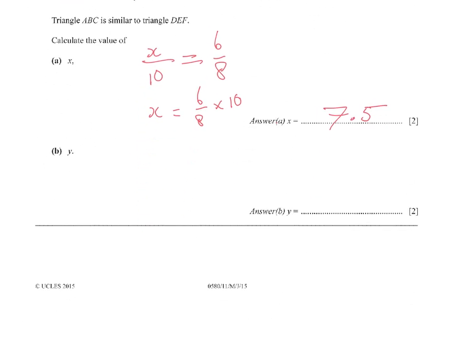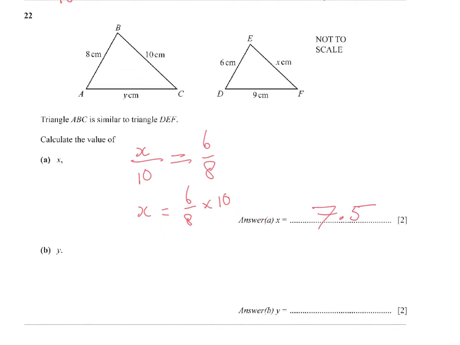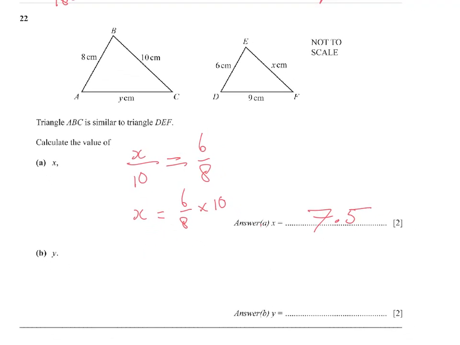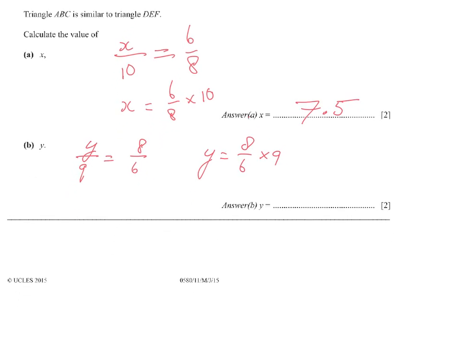Then they want me to find y for 2 points, so I'll just do it like this, so I can still see the triangles. So y over its corresponding side, so y over 9 equals, and now I started with the bigger ones. I'm going to start with the big one again, 8 over 6. That means y is 8 over 6 times 9. And I'm telling myself it should be more than 9 anyway, because this is a bigger length than that one. And if you put it in your calculator, you're going to get 12. So if I get anything less than 9, then I made a mistake. So I'm going to check my workings, and I should turn these two values around.